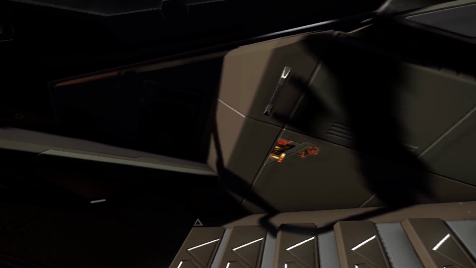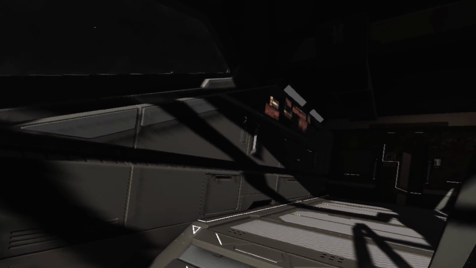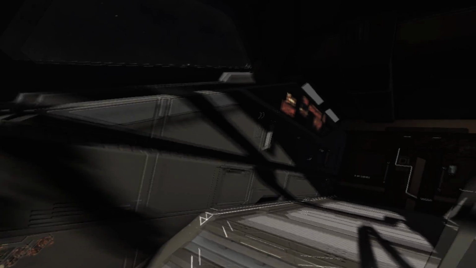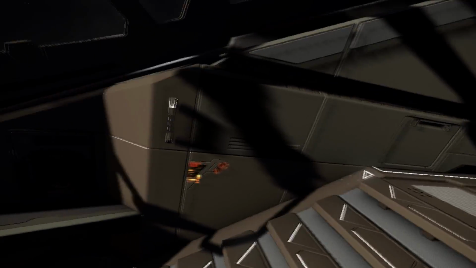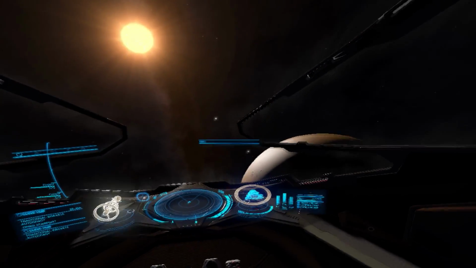And of course over to the right here we've got some steps that lead up to the bridge area. There are some console panels at the back here, but it doesn't look like they're the sort of panels that someone would stand at and operate, as you see in ships like the Anaconda, Python and the Clipper.